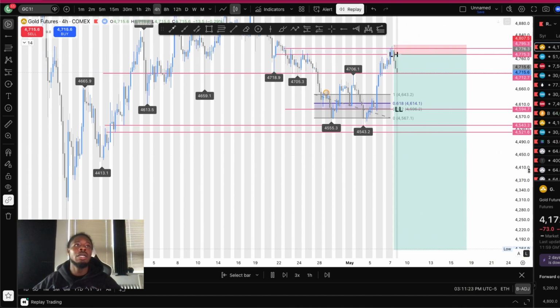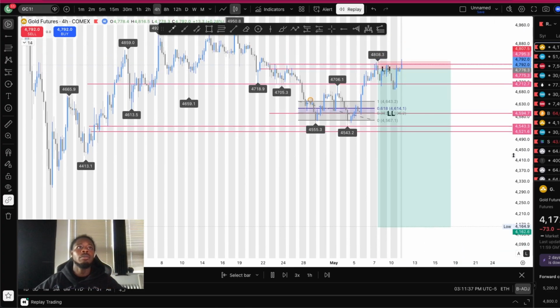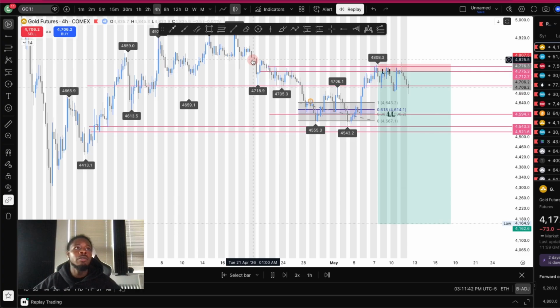It grabbed liquidity, like I said, boom, to the next level. It's not coming back. Price has been shooting down, and it's shooting down, and it's shooting down. That wanted the liquidity grab. What was the highest level?